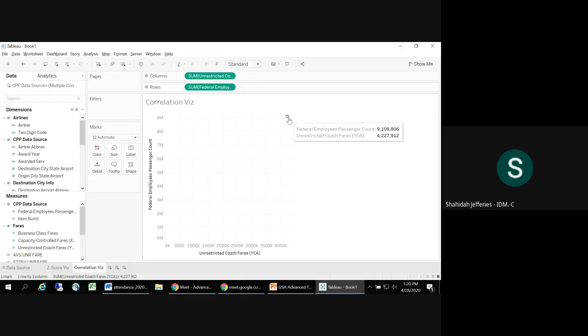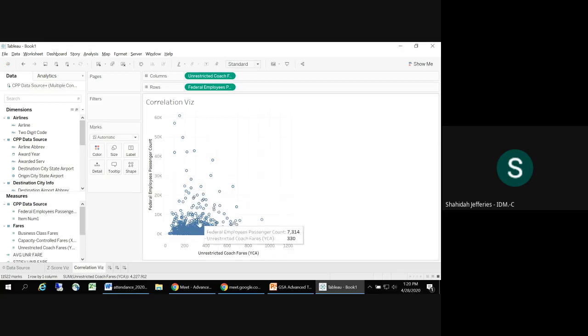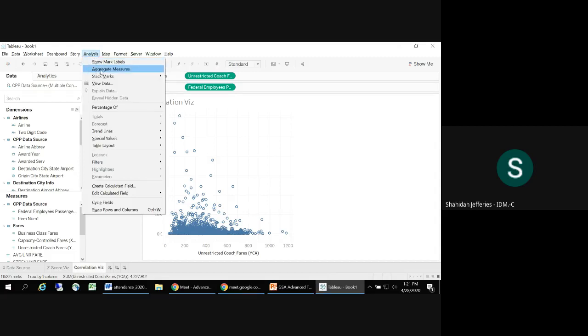To see this broken down, we go to the Analysis tab and uncheck the aggregated measure. And then this can give you a more broken down view of how the passenger count compares to the fare. So you can see that this is the highest fare over here, and this is the highest passenger count here, and that there are a lot of things that are very close together down here. So you get this kind of graph by bringing in two measures, one at the column and one at the row shelf. It's going to be a single dot. Click on Analysis and make sure the aggregated measure is unchecked.